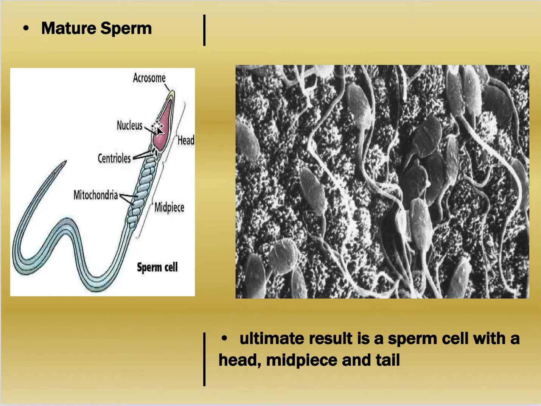So this is the structure of a mature sperm. That's what this looks like. You got the tail, you got the mid piece, and then the head here. And when we talk about pregnancy and things like that, we'll use a little bit more understanding of what the acrosome is going to do. Pretty much it's going to burrow its way into the egg, dissolving things that protect the egg, and once it reaches its destination, it will release the nucleus here, and it will be pretty much ready to fertilize.